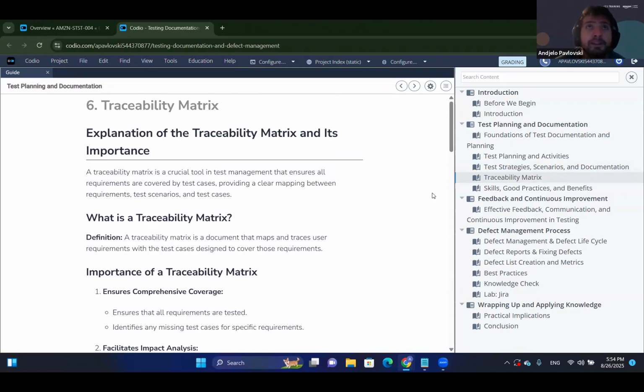So what is the traceability matrix? I already mentioned this briefly before. It is a sort of test management that makes sure that requirements are covered by test cases and they are all mapped together. So it's not only requirements and test cases, but requirements and acceptance testing tickets. Also, it could be issues with test cases, issues with tickets. So it's basically a way to trace back from one ticket to another or to the root ticket from which everything started.